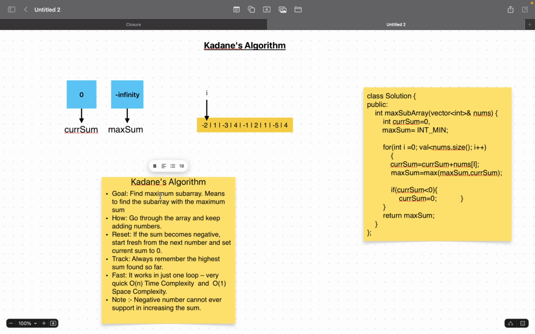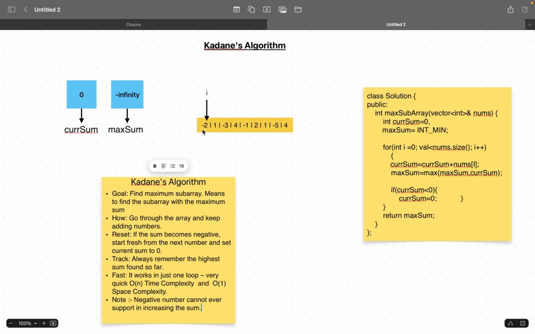A maximum subarray is basically a part of an array which will give us the maximum sum. So let's say we have this array, we need to find a part of this array which will give us the maximum sum.